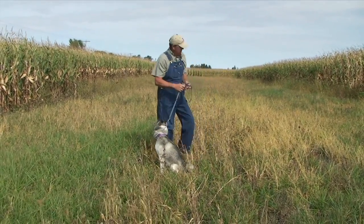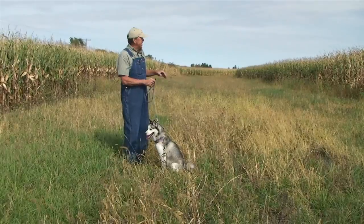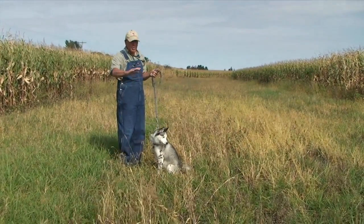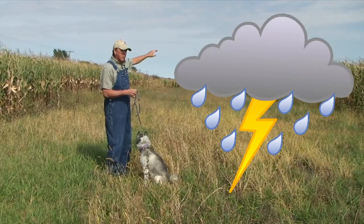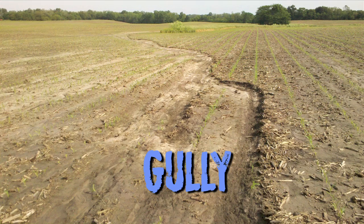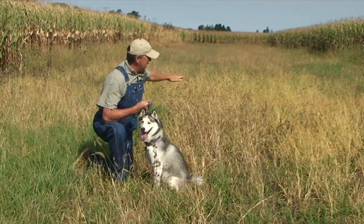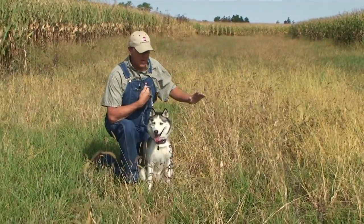This is a corn field; however, we've got a grass waterway right through the middle of this field. When it rains a lot, sometimes there's just too much water for the field and it has to go somewhere — water is going to go downhill to wherever the lowest spot is. Before we built this waterway, when it would rain, it would cut deep channels through the field and wash away the soil, which was not good for conservation. Now when rain comes, the water will run off the high part, channel right here, and look just like a river flowing through in heavy rain. So the waterway keeps the soil where it needs to be and makes it easier to manage the field.